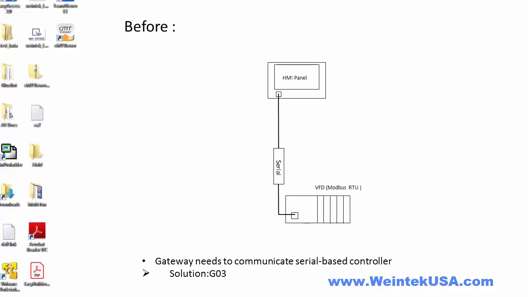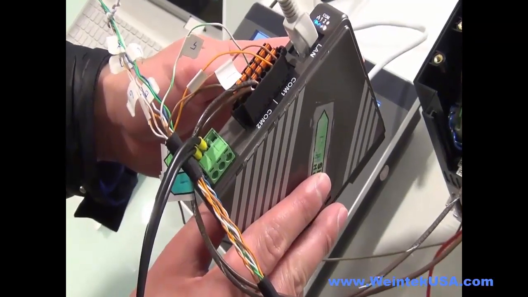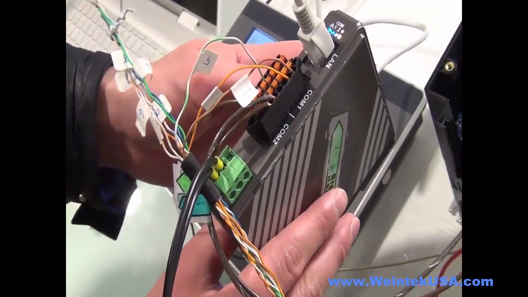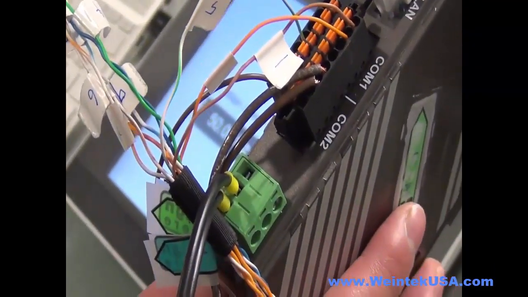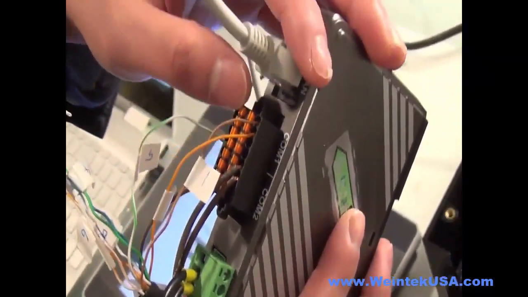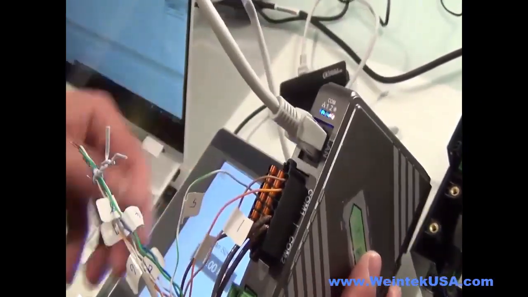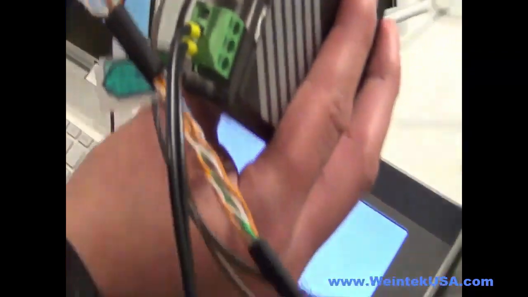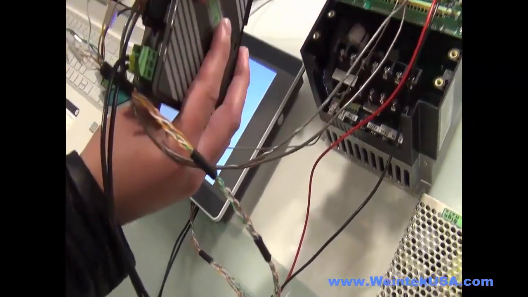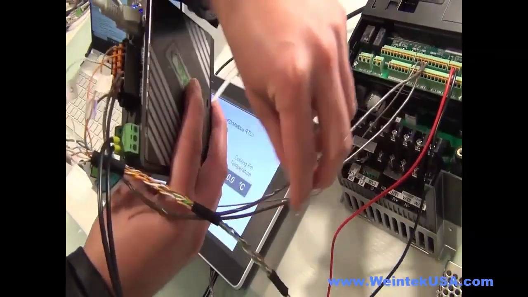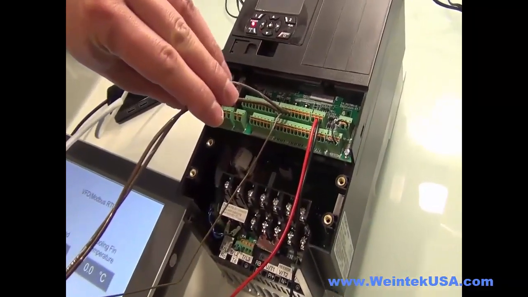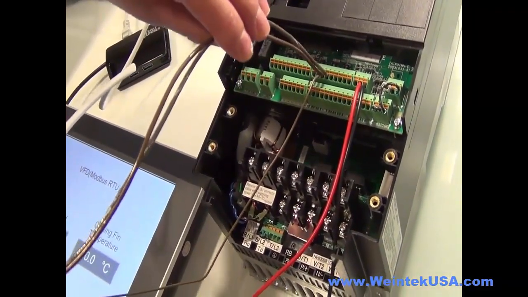In our first example, as depicted here in this slide, you can see we have an HMI and a PLC communicating via serial communications. So what we have set up here in our lab is a VFD connected to a simulated ProPhase HMI. As you can see, the existing cable has the G03 spliced into the COM bus. When tapping into any supported serial protocol, the only thing you really need to know is the pinout of the existing devices. So you can simply cut and terminate the cut ends on the G03. Please refer to the connection guide for more information.